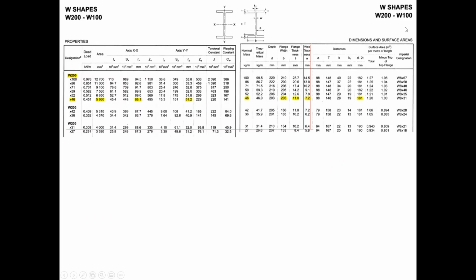So therefore, and at the same time, I'm going to be looking at this here. This is something you should keep in mind, the value of T, because that's the value where it's all flat in here. That's the T value. So if I'm going to be bolting some angles in here, when I end up finishing my geometry, I want to make sure that this whole thing can fit in between those two flanges, and I want to make sure I'm always on the flat part of the web, and that's what the T value tells me.